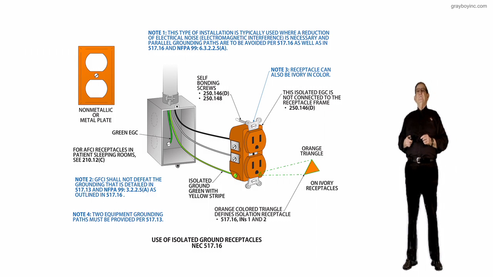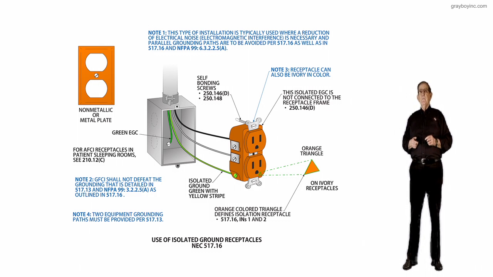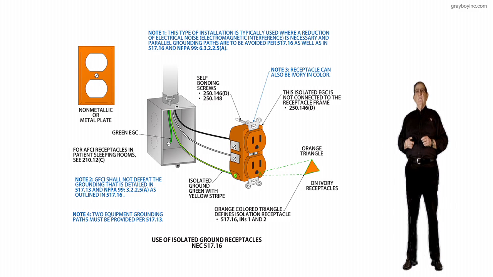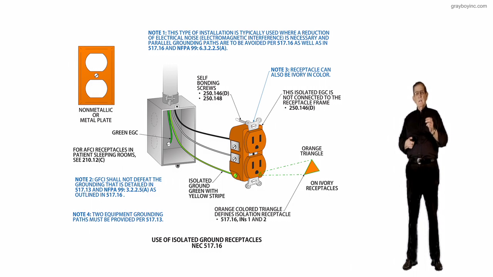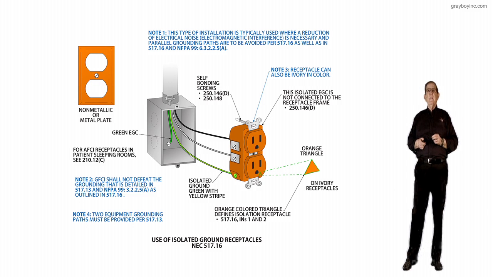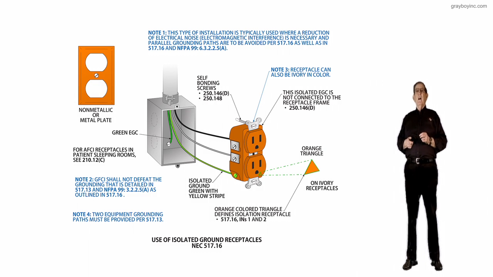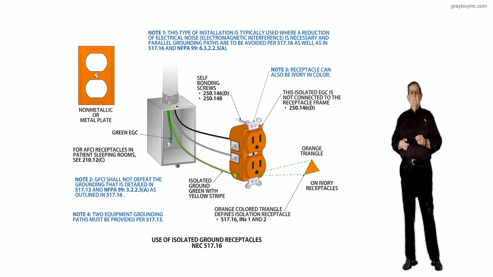Notice that note 1 at the very top of the illustration states this type of installation is typical, used for a reduction of electrical noise, electrical magnetic interference is necessary, and it parallels the grounding paths or to avoid a parallel path as outlined in 517.16 as well as in Article 517 of the NEC. But also, you can read this requirement in more detail if you go to NFPA 99 and review 6.3.2.2.5 uppercase A.